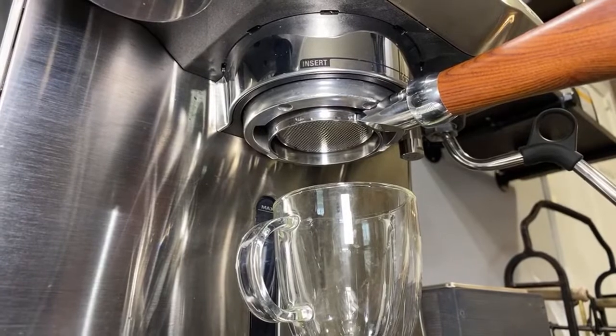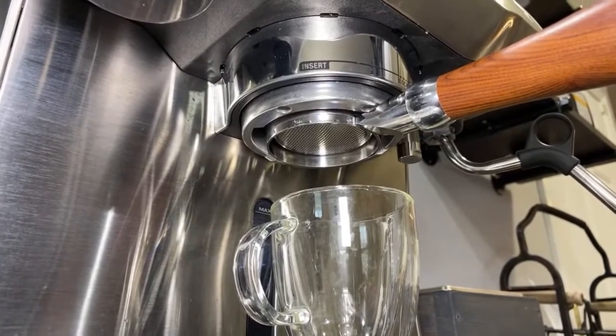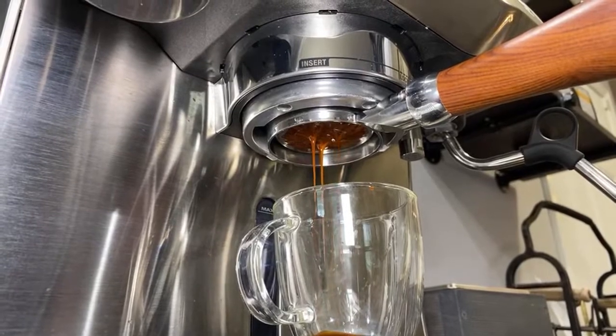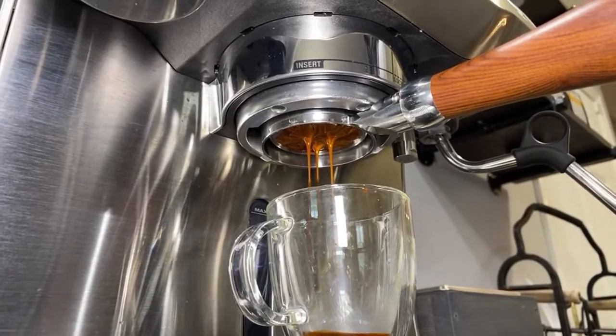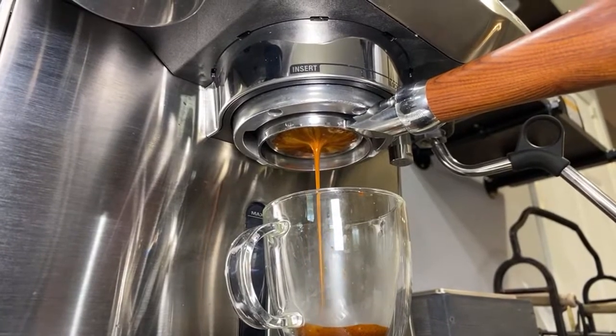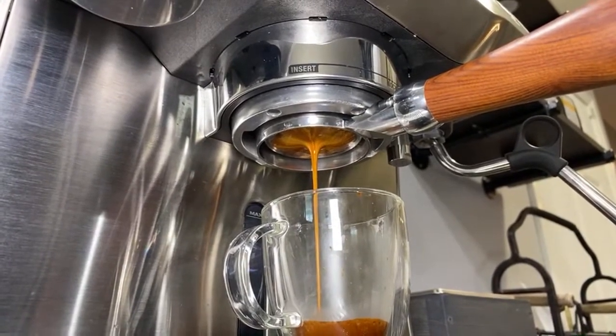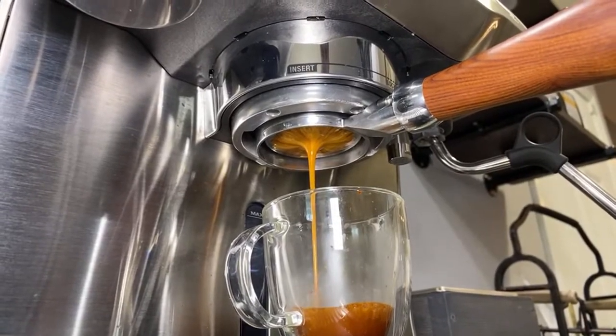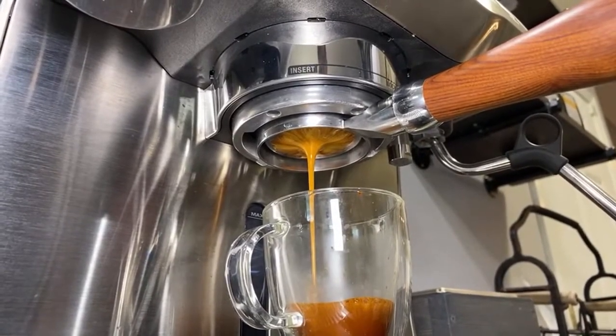So again, the last shot came out a little bit too slow, so we're looking to speed things up with this shot. So right away you can tell it's coming out faster. Looks really good. Hopefully those two streams can come together. There we go. Good looking shot right there. And right now I'm pretty pleased with that one.